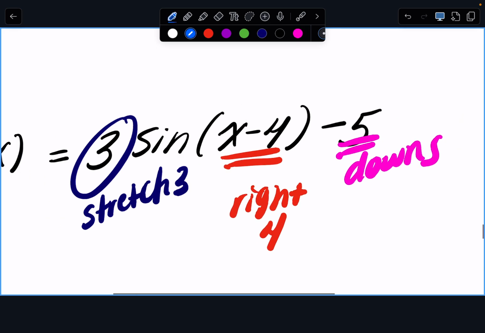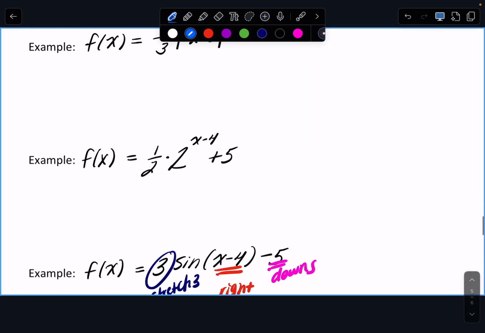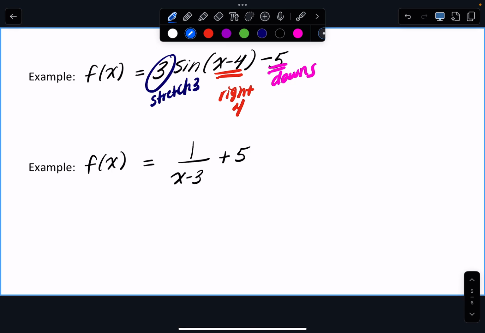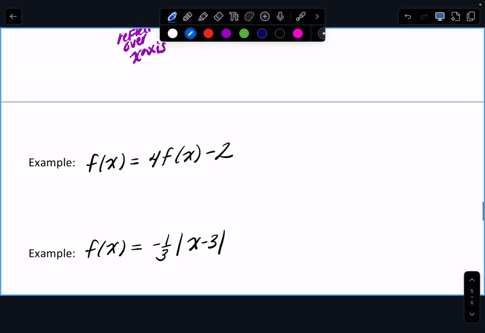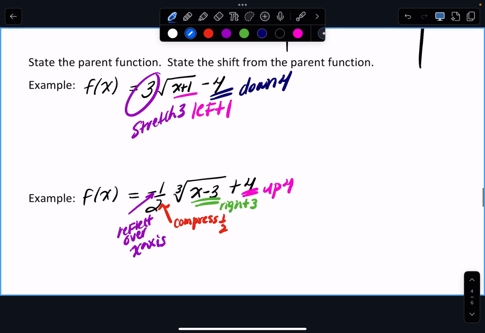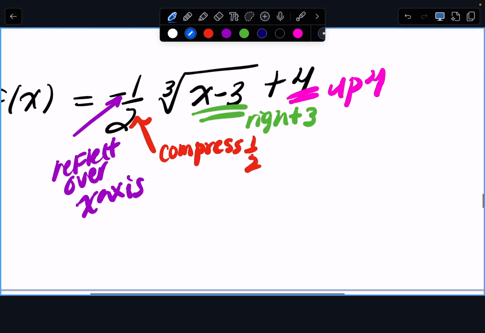Correct. Any others? Do you need to see any others? Negative, you're always going to compress and reflect. You always write compress and reflect. A negative? No, the negative is a reflection over the x-axis. Then how do we write compress? Because there was a 1/3 half. They're their own transformation. So when it's a fraction, yes, it's compressed. Negative fraction. Okay, yes. The negative is just its own thing. You can't try to connect it with the stretch or compression. Yes. And then there's a stretch or compression. It's that simple.